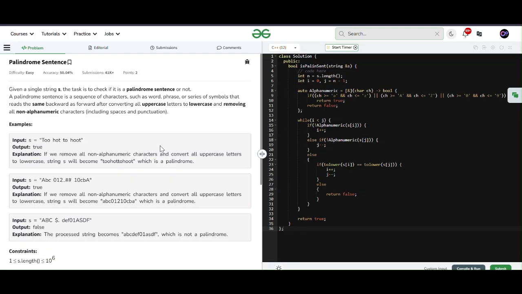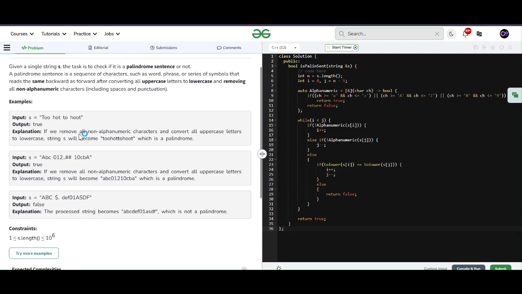So it is better to approach with a second method, where we traverse this string by taking two pointers, like in the palindrome problem. The first pointer points to the starting index of the string, and the last pointer points to the last index of the string, right? Whenever I get a non-alphanumeric character, I will skip that character.